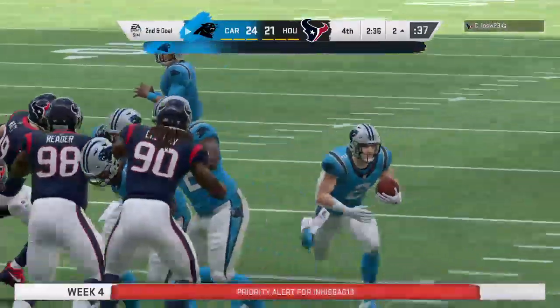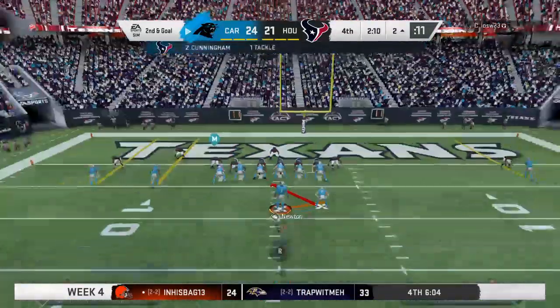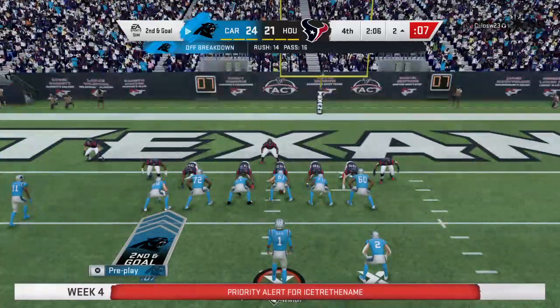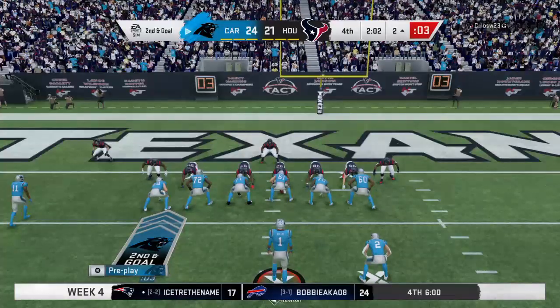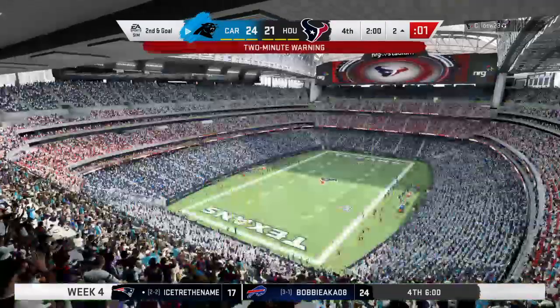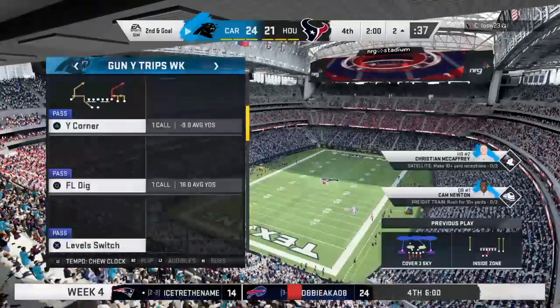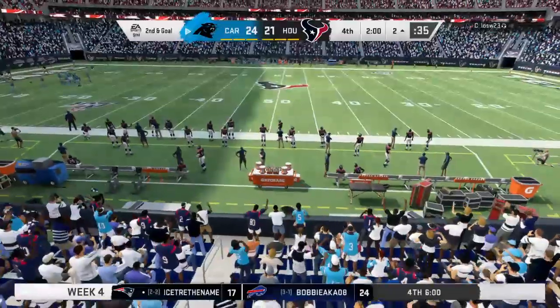A nice pickup of 6 there to get him closer to the end zone, and it'll be 2nd and goal. Oh, Brandon, I'm going to tell you, this is football time to me. They're inside the 10-yard line. That's like drawing the line in the sand. Who's going to make the stand here? Defensive guys, they know if he gets in the end zone, this ball game is over. And the guys with the football right now, they're thinking, let's just pound it in there. Got to hold him to 3 to keep this a one-score game.